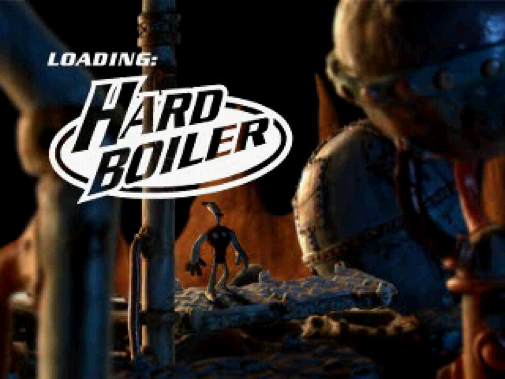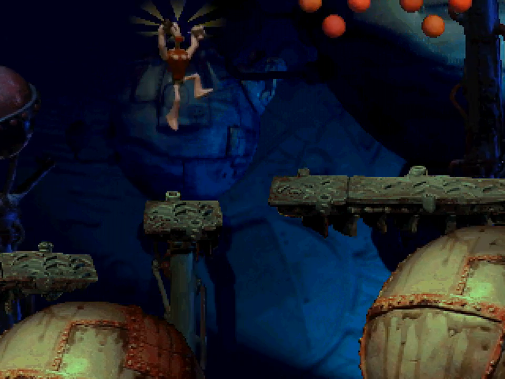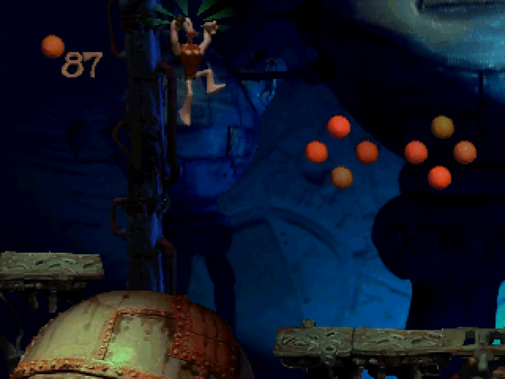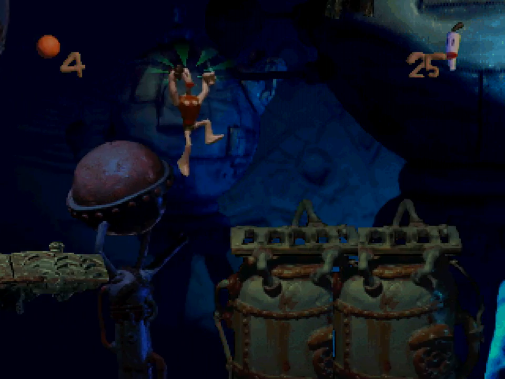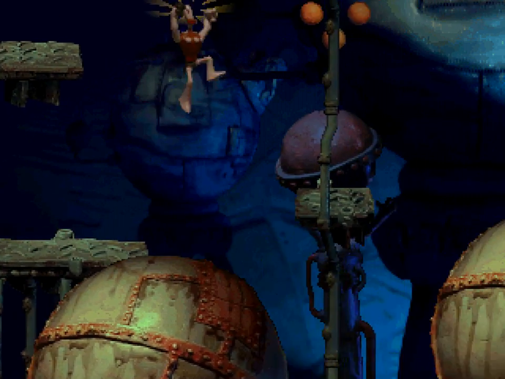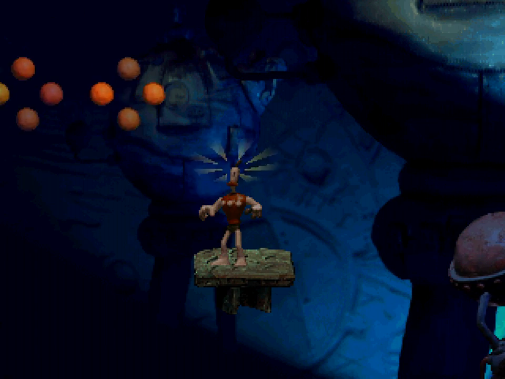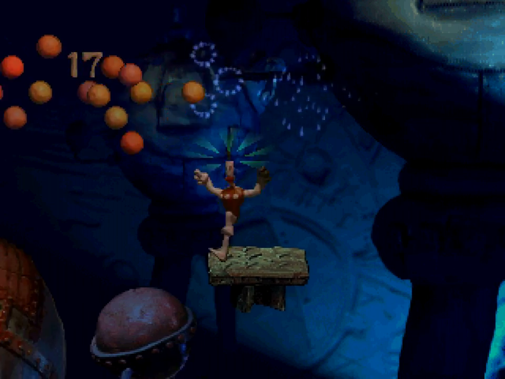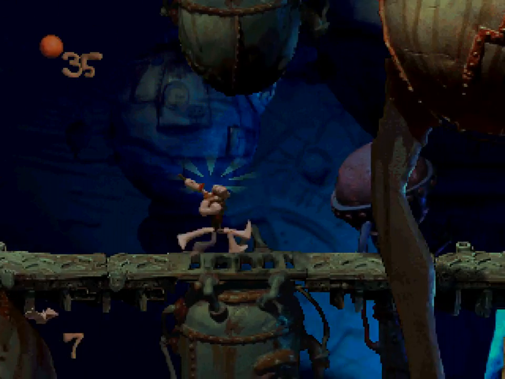Hey there folks, and welcome back to Skullmonkeys, and welcome to the Hard Boiler. The Hard Boiler is when the game stops pulling some of its punches. As you might notice, there is no longer a safety net below Clayman. There are now gaps in the floor which are bottomless pits. Falling into those is an instant death, and that will be on par for the course for the majority of the game from now on.